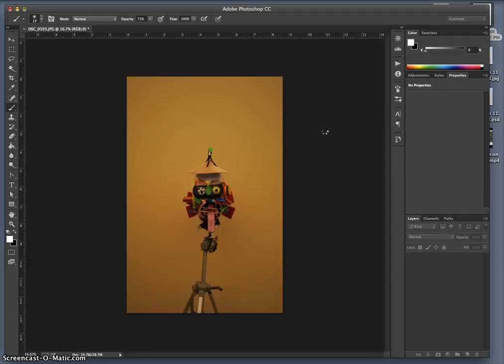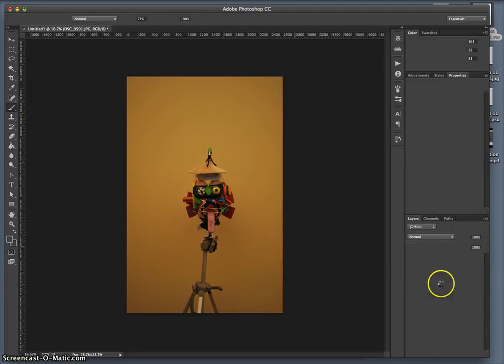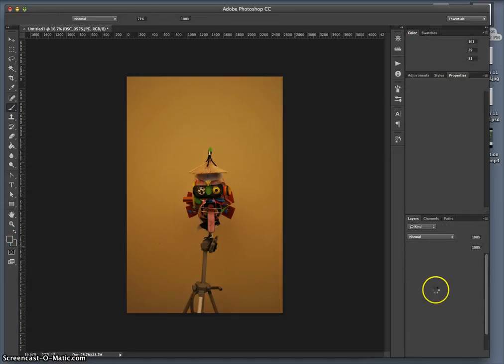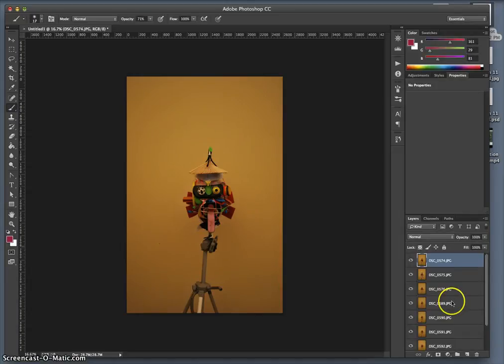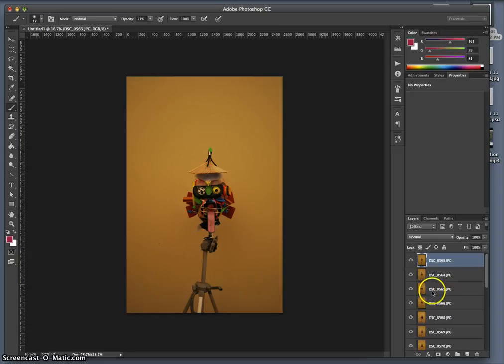I say OK. It will open up one Photoshop file, and it will stack all of those different exposures in order using the titles on top of each other. So when I did my expression test, I did this with 5 photos. Now it's going to do it with something like 85 photos, or however many exposures I used.